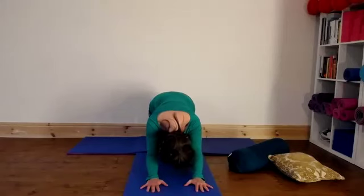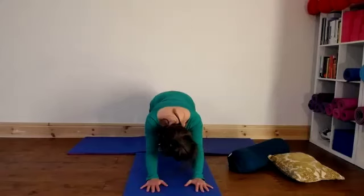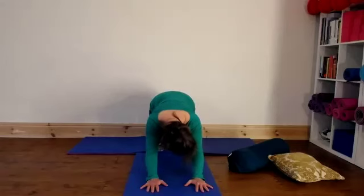Exhale, relax the head forwards. Bring the weight forward into the hands just a little more. Continue to track, what do I feel when I breathe in fully? What do I feel when I breathe out? And allow a little more time for the exhale.